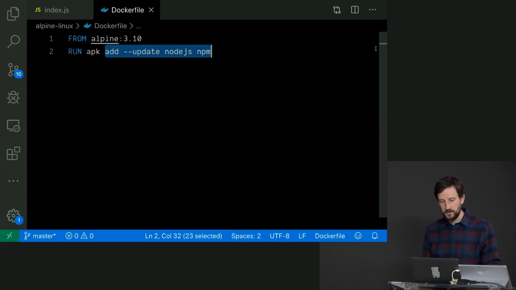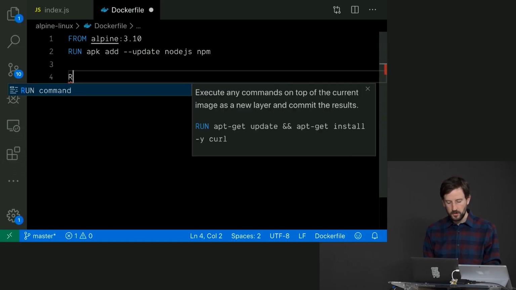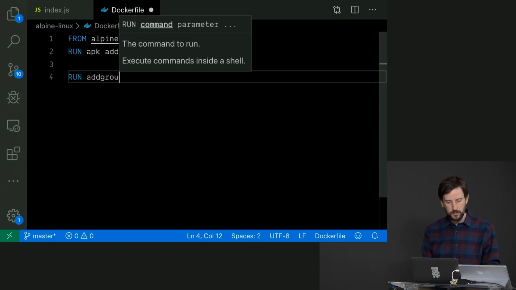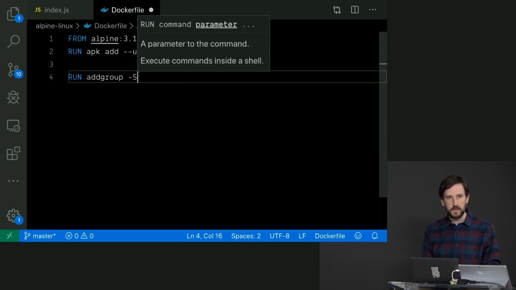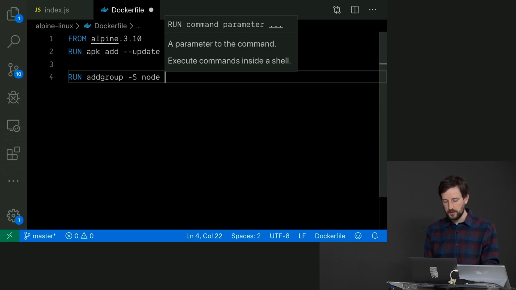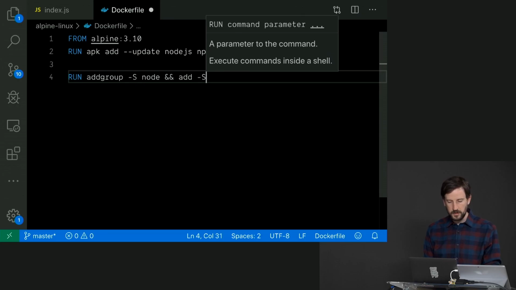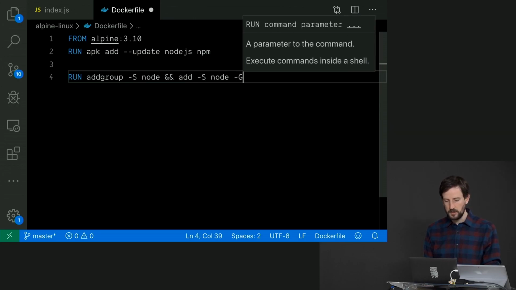Now Alpine by default doesn't necessarily have the node user installed, right? That was something that the Node distribution was doing for us, so we have to do that for ourselves. So we're going to do RUN addgroup -S. And again, this is something I can never remember by myself. I always have to Google, how do I add a user to Linux? It's just never something I can remember. So we're just going to copy their best practices, and we're going to add a user called node: adduser -S node, in the group node.